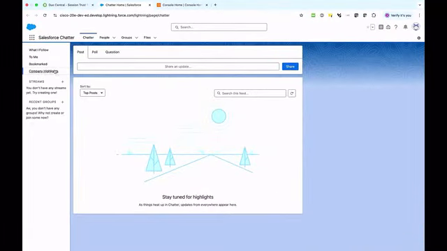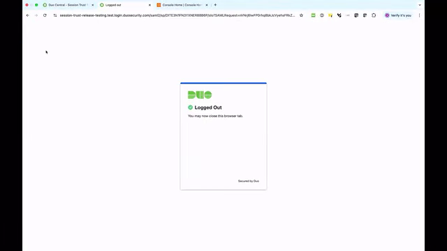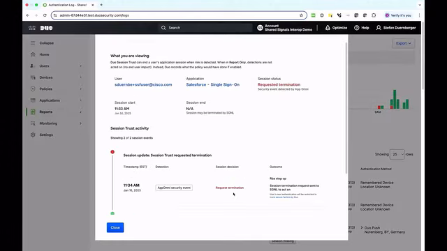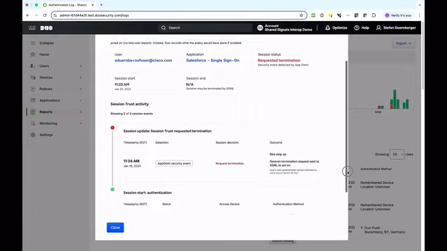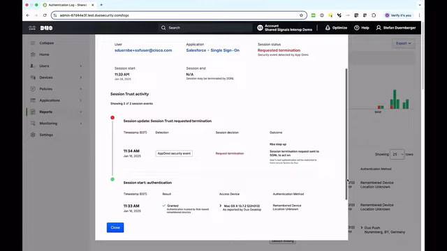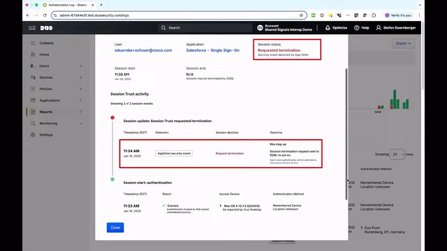Now, in case I want to do something on Salesforce, I get immediately disconnected. The session is killed. And what Duo knows about this is, yeah, it was a requested termination, a security alert sent by AppOmni, and the action performed by Signal.io.